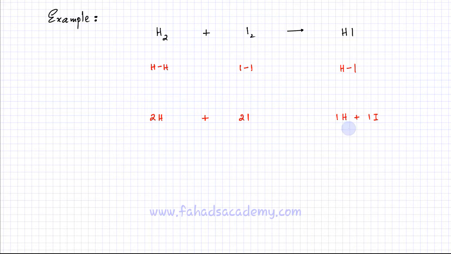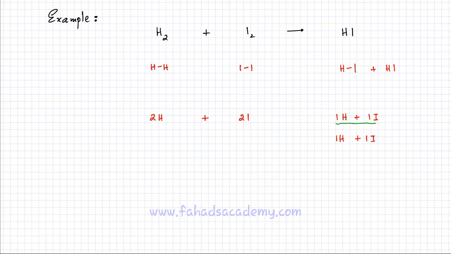I need to increase the number of hydrogen atoms and iodine atoms on my product side. So what I can do is have another molecule of HI. Now I'm going to have one more hydrogen atom and one more iodine atom. If you look at the total on the right hand side, there are two hydrogen atoms and two iodine atoms, and on the left hand side there are two hydrogen atoms and two iodine atoms. Now the equation looks perfectly balanced, and I need to simply add that to the equation.